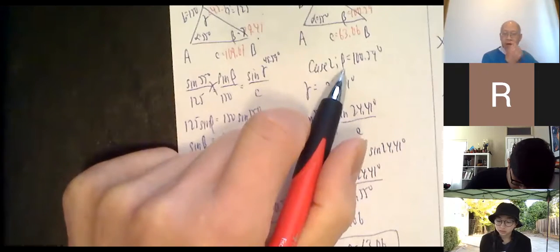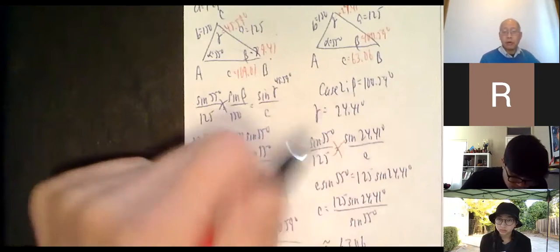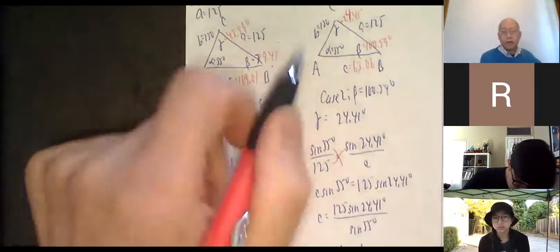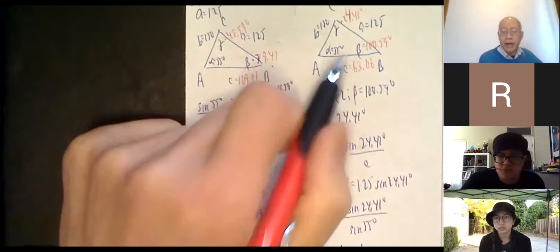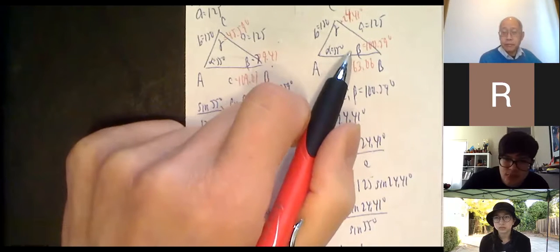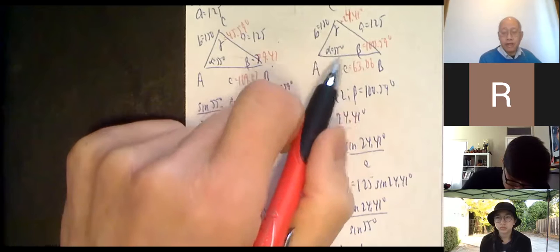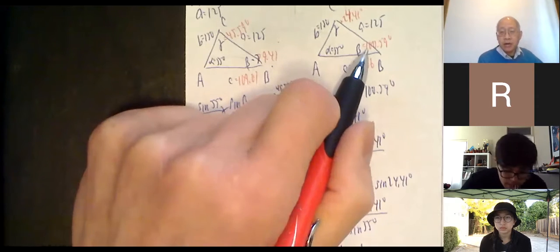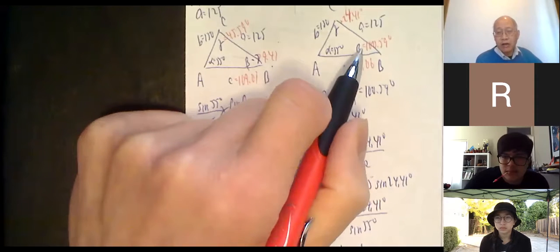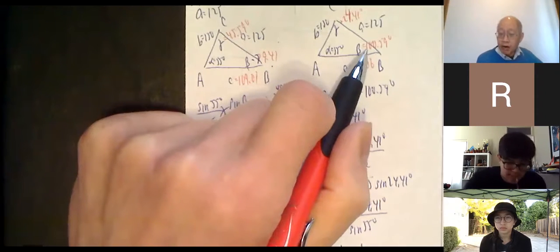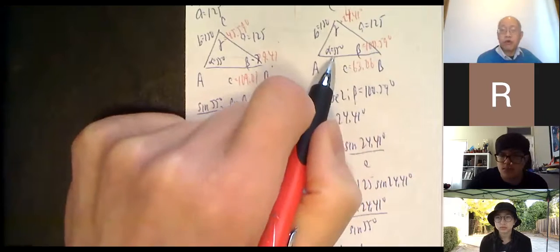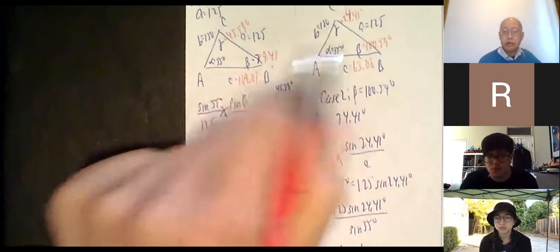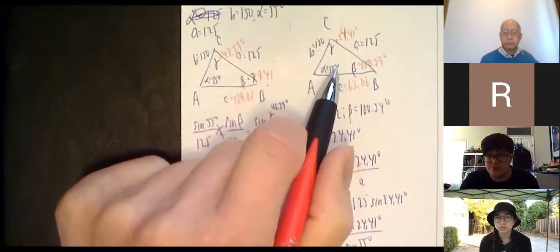Now you might say, well, how come I don't have to worry about that before? There was actually a case in a previous problem. I just kind of slid through it. But if you did that same trick, you would surpass the quota of 180 degrees. You know you can't go past 180, so if you go past 180, then you have to throw that out. Let's suppose the second angle came out to be 130. Then 130 plus 55 is 185. That's already past 180 degrees, not possible. So two possible triangles doesn't happen.